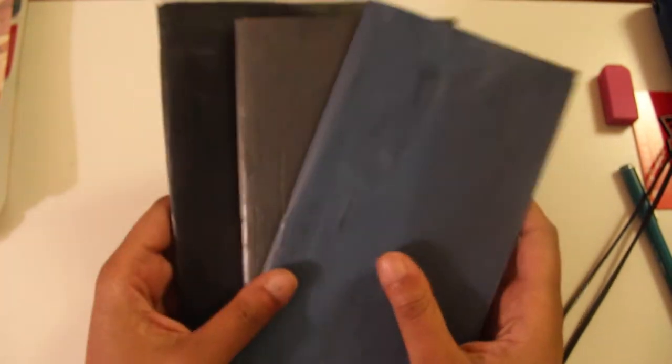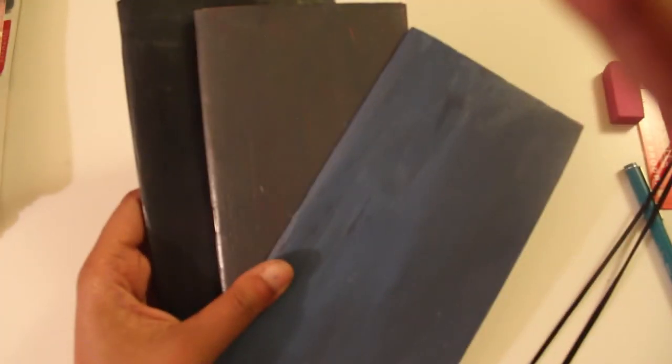Now for the other band, I made in total 4 books, and I painted all of these as well with the same cover that I showed you guys with the other one. So these two I'm gonna be putting together with the rubber band, and then this one's gonna go in the middle. So again, here's that paper, and this is washi tape here. And this one is the one with the regular computer paper, and because it was like paint all in here, I just decided to put some washi tape smack dab in the middle.